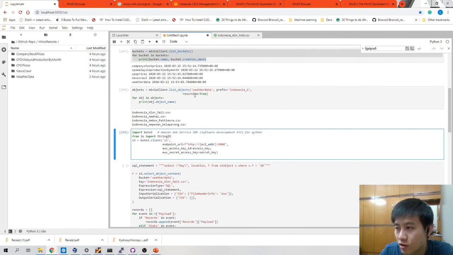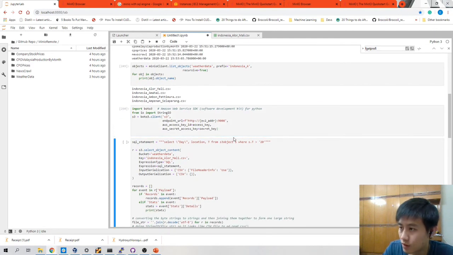For simple SQL queries, you can also use the Amazon Web Service SDK for Python. So to do that, you just simply need to declare the S3, the boto3 client. We set the endpoint URL and set the access key and secret key as we have done before. So we run that.